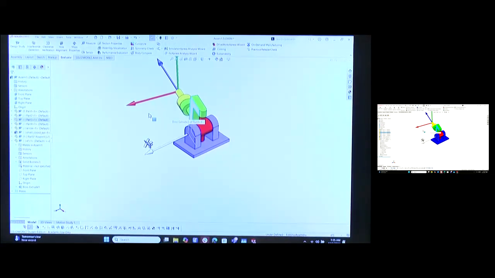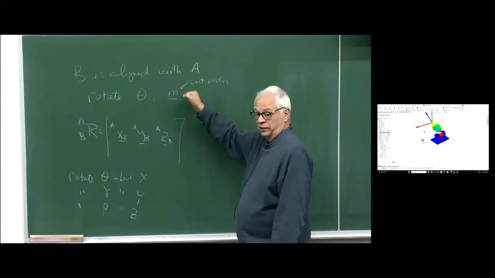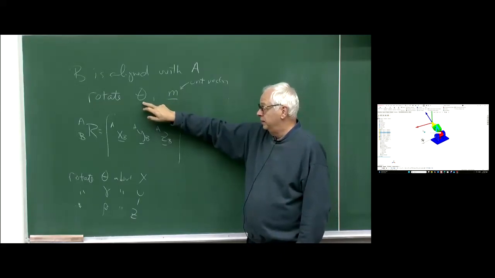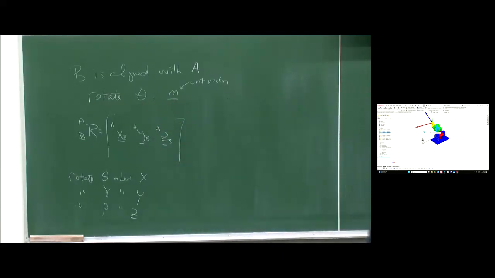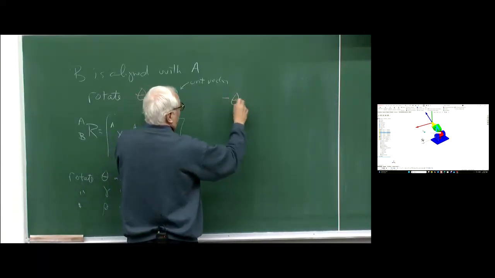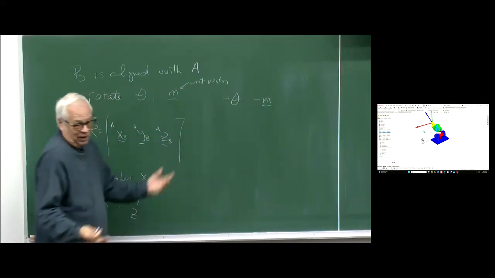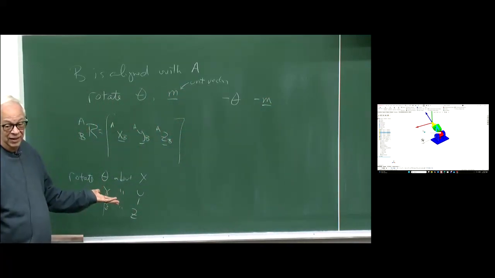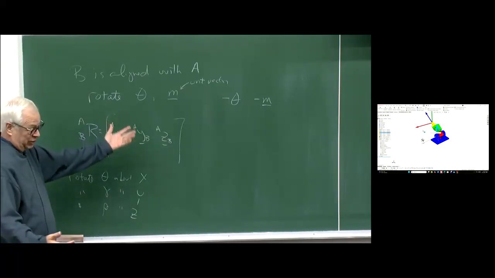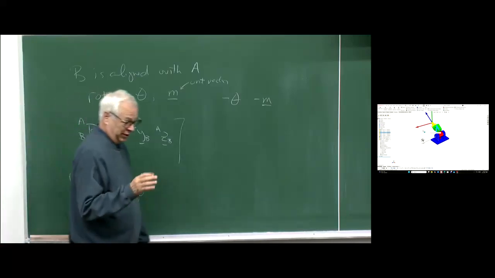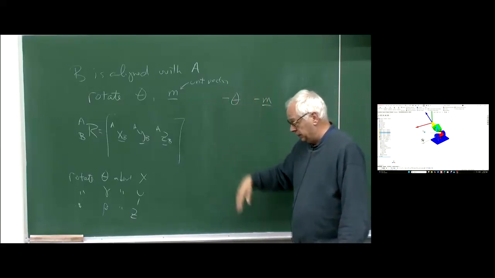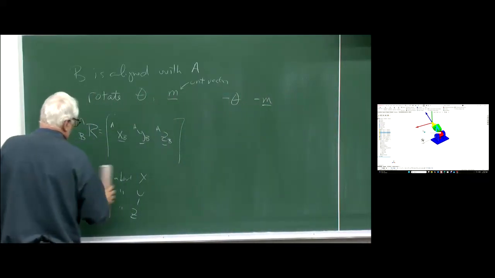And then we come back and look at the board and you say, well, this looks pretty good because it's 4 numbers. When we look at the quaternion, it's going to be 4 numbers, right? Because you say I'm going to rotate about some vector m by an angle theta. The only issue with that one that I'm not really thrilled about is I'll get the same orientation if I go negative theta about a negative m vector. It's not terrible, but that means every orientation relationship has 2 sets of 4 numbers, and I don't really like that. So it's going to be nice with the quaternion that every orientation is going to have 4 numbers, and not have 2 possibilities and all that kind of stuff. So that's what's good about the quaternions.